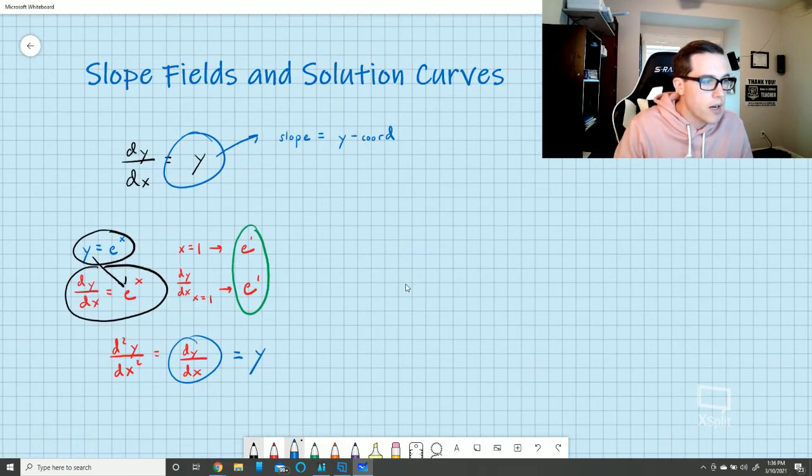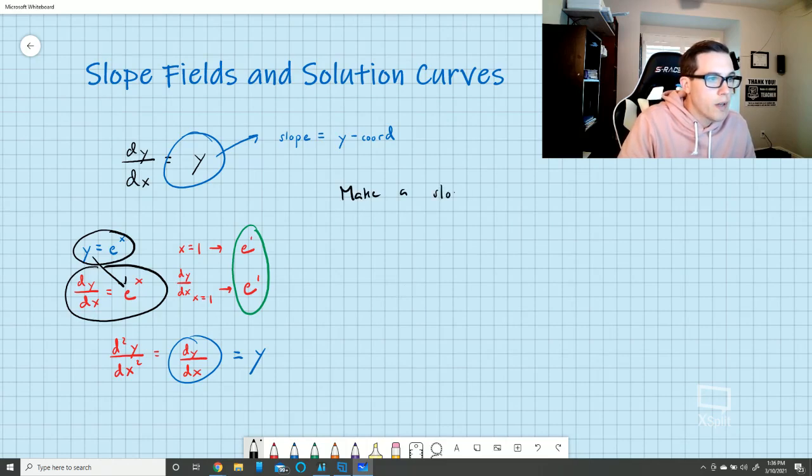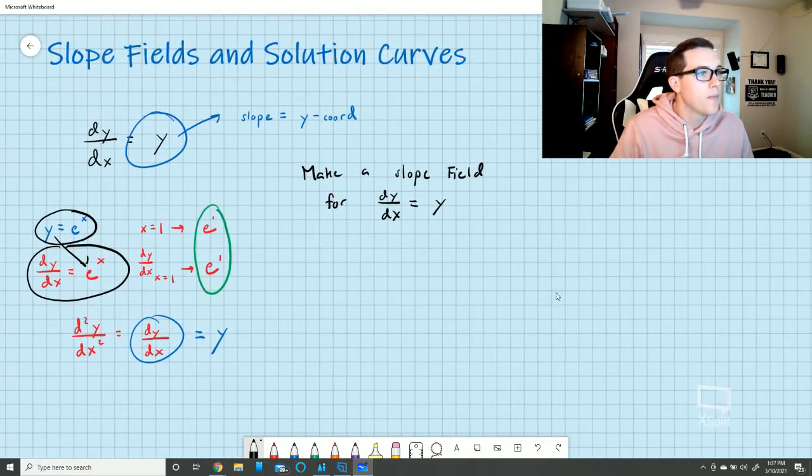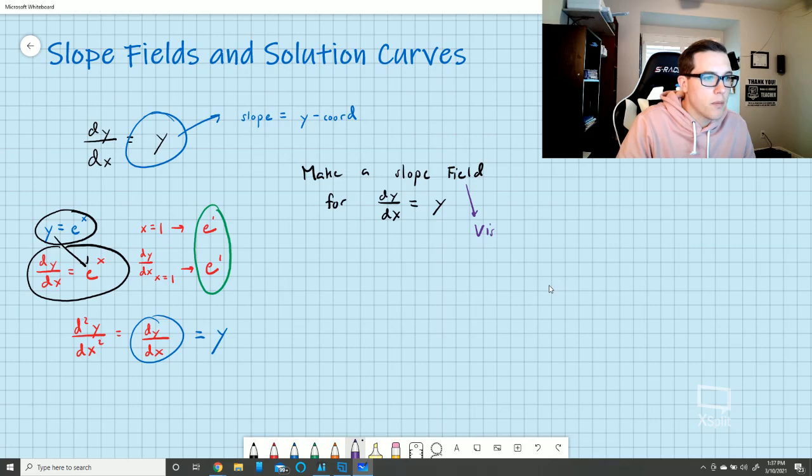Today, what we are going to do is another approximation strategy called making a slope field. We're going to make a slope field for this very basic differential equation, and then we'll do some more sophisticated examples. And I think you'll find that this is not too bad. First of all, what is a slope field? It's a visual approximation strategy, a visual way to approximate the original function. So the goal is to try to get a picture of what's happening with the original.